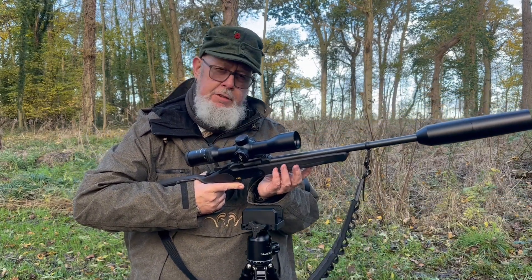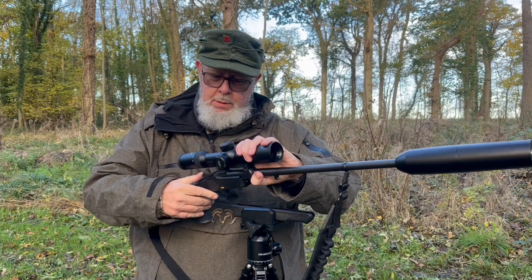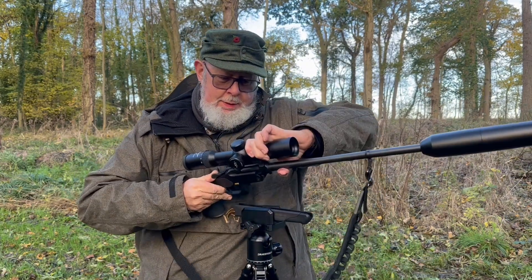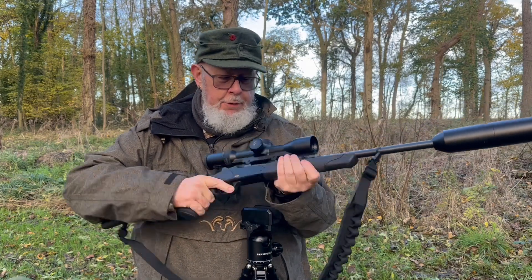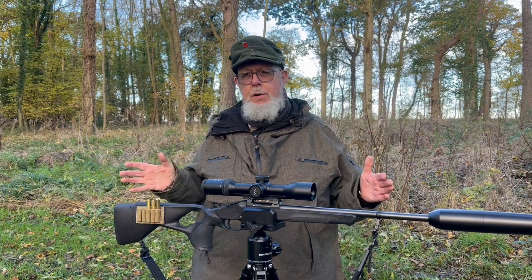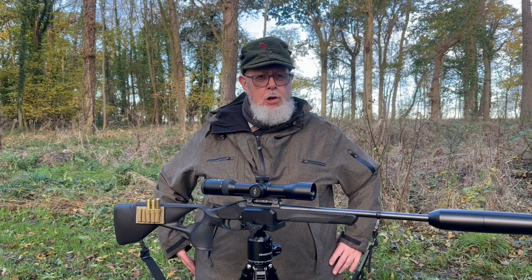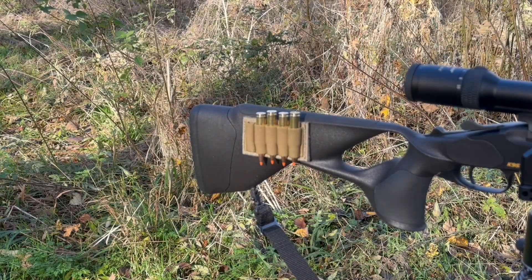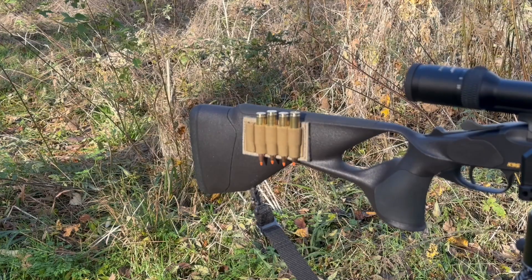Stripping the rifle is very easy. There's a latch under the forend like an Anson & Deeley action on most shotguns — you unlock it and pull it off. Then you hold the barrel, break the action, and the barrel hinges down then lifts away. Press the button, pull it back down, the forend goes on and that's it. Because you can take it apart so quickly and there's no receiver like a standard rifle, you can break it down into a tiny package — Blaser make really nice lockable travel cases for these. To address the slow reloading, I've put a velcro strip on the side of the rifle with a five-round ammo sleeve, keeping rounds nearer to the breech so you can pluck them out and stick them in.